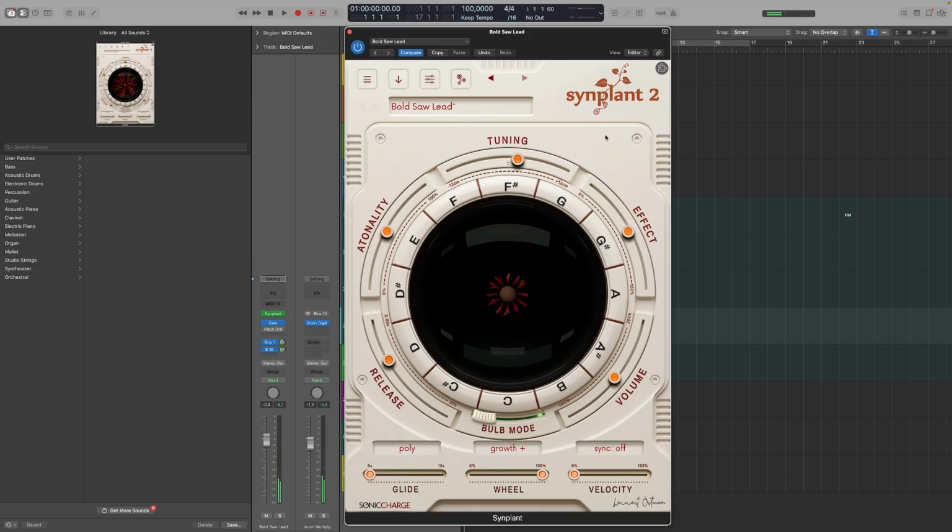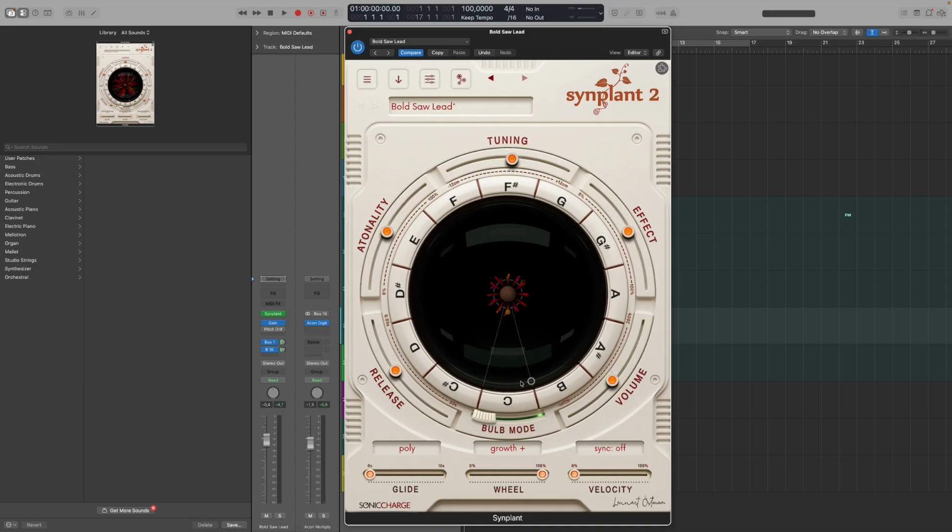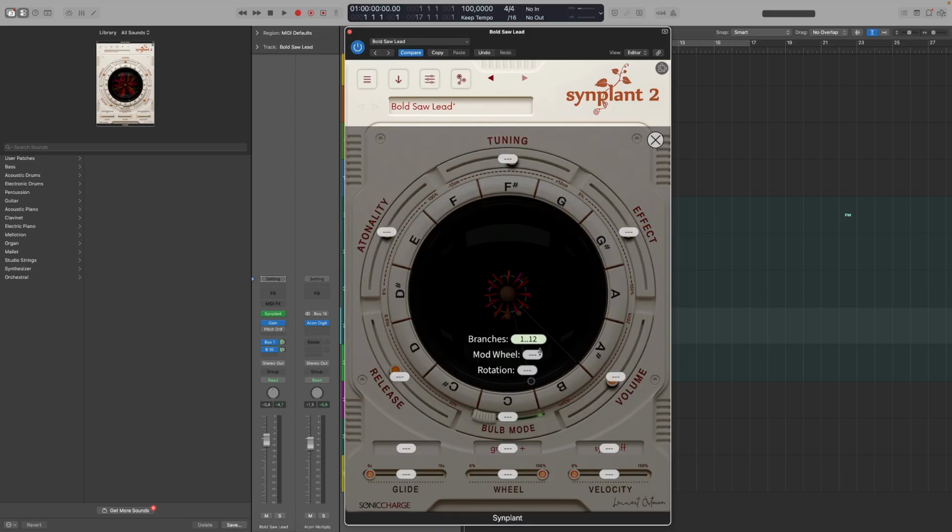So if I make another sound here now, another bold saw lead, it's still connected to the filter frequency. And if I don't want to have it connected to the filter frequency, I need to change the controller.